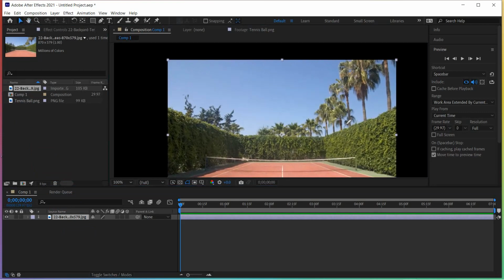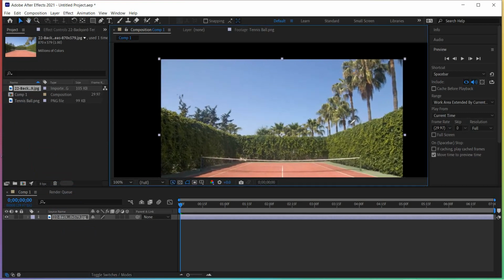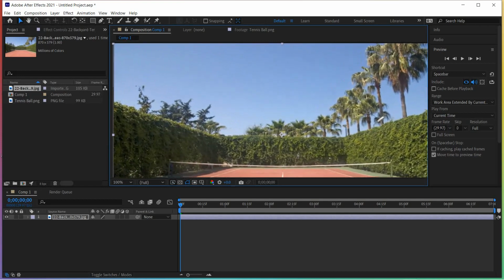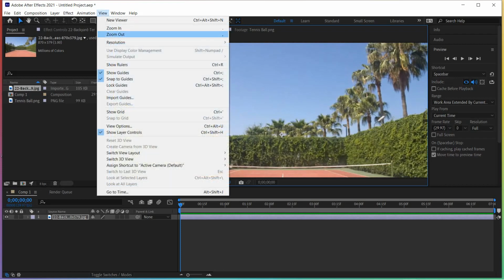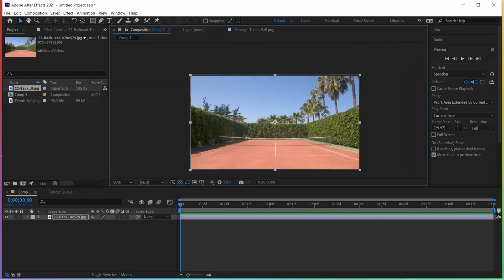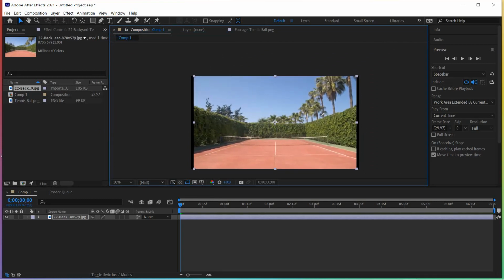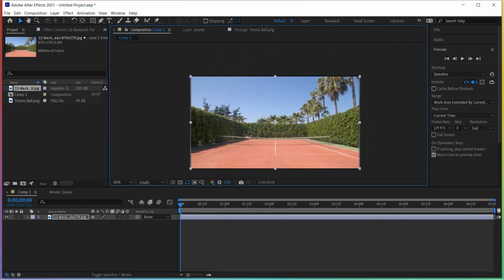So I'm going to grab my cursor tool again and just grab a handle and just drag them to the edges here. Blow this thing up. So let's go ahead and zoom out again. And if you look at this now, you'll see that we are basically right at the edges of that, okay? And then look at the top here. I missed that a little bit, so bring that up. So there's our tennis court that we can use.